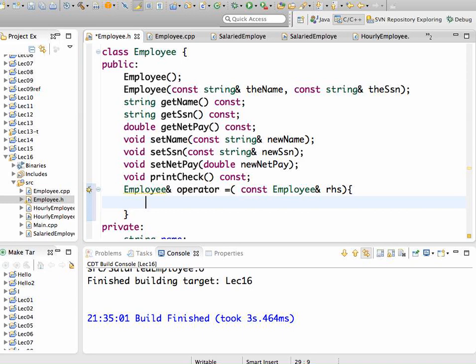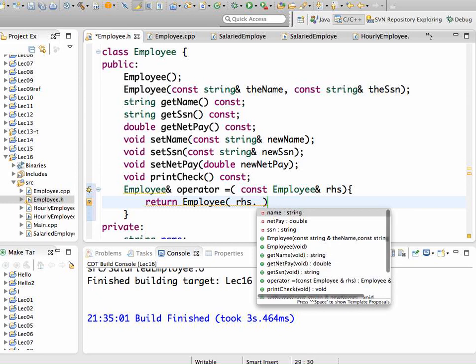So you might say, how would you do this? One thing you could try is to just return a new employee object, and that would sort of work. But notice, and this is the interesting thing about this class, it has two data members that it can initialize using the constructor. For example, I can take the name of the right hand side, name.